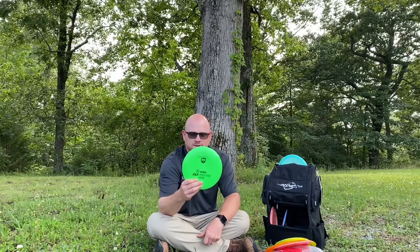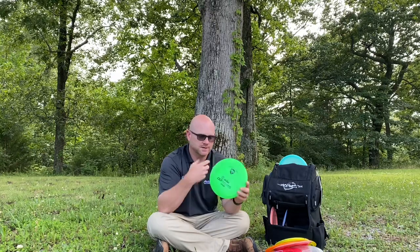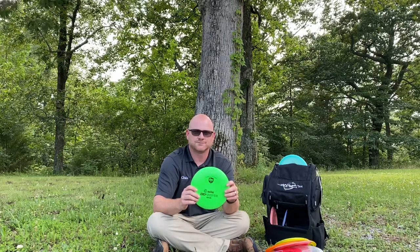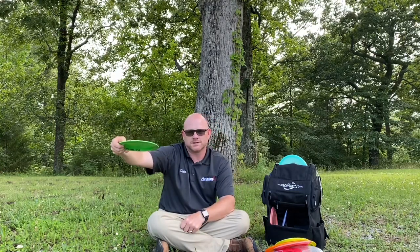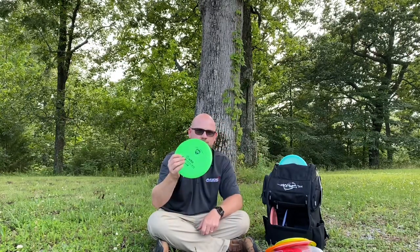So I also have an Echo DD3. This is a limited run by Discmania. I hyzer flip this disc. Even though it's a 12 speed, a real high speed disc, that Echo plastic just makes it understable, like real understable. I also throw Sky Annies with this. Hyzer flip down shorter tunnels. Usually if I have a tunnel shot that has a finish left, say it's a tunnel down through the woods and then back behind a tree to the left is the basket, I'll hyzer flip this down there because it'll flip to flat and ride. Sometimes it'll give me a little turn, just depends, but then once it hits the ground, it immediately skips left. So I really like that disc for tight tunnel shots.